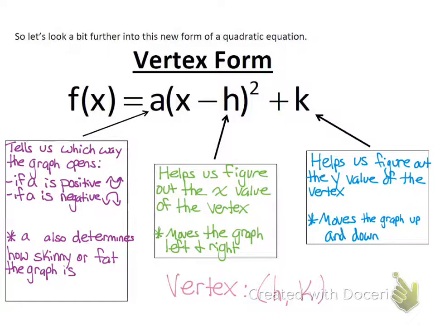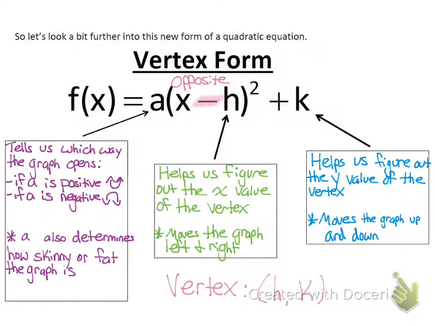The one thing you need to be careful of is this minus sign in the formula. This minus sign in the parentheses actually means opposite. So whatever value you have in the parentheses, you need to take the opposite of it, and we'll really make sure we focus on that throughout this lesson.